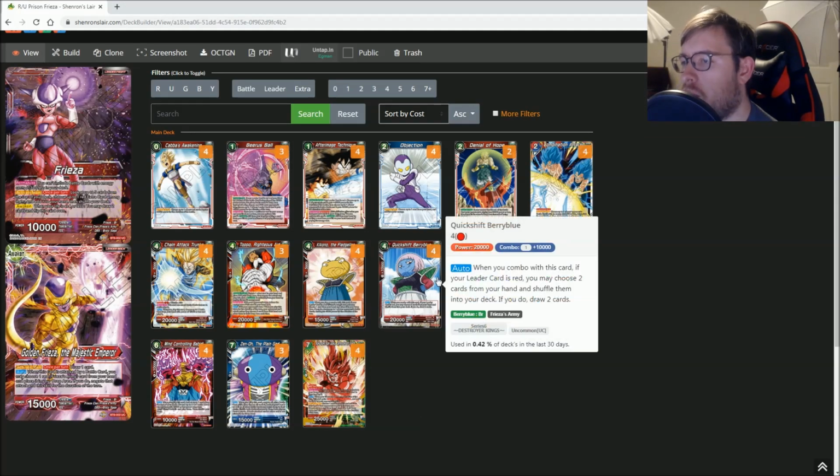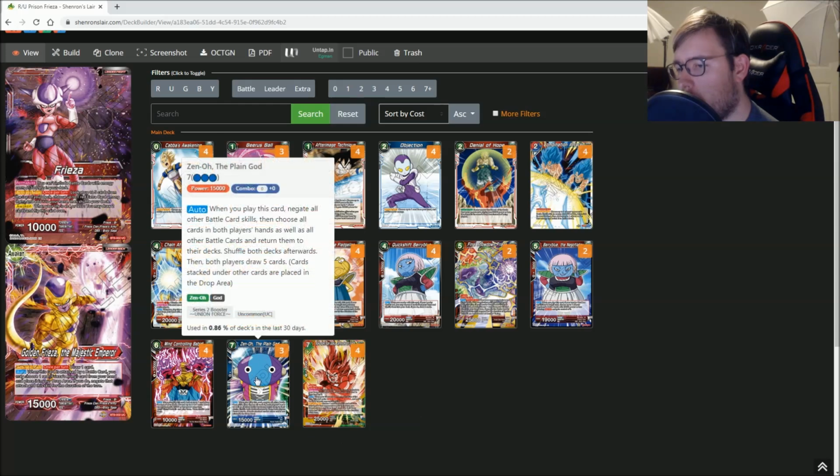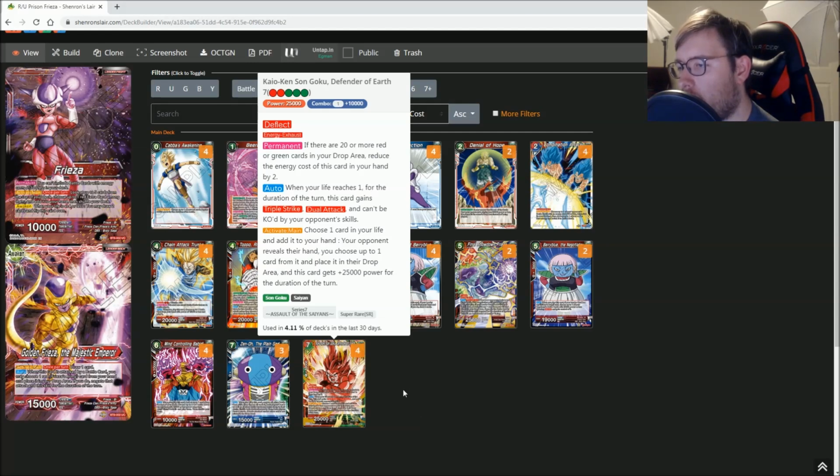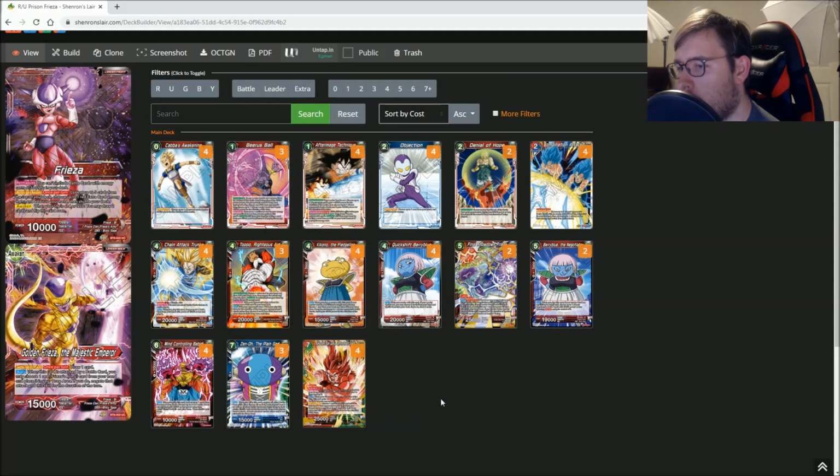And then we also have Quick Shift Berry Blue. Normally I didn't really like these cards, but I think this is really important for shuffling cards that we don't need back into our deck, and also helping us find the cards we need. There's a lot of cards that can be dead after they're used, or you don't want in your hand, or you specifically want in your deck, such as Kaioken. So being able to use this as a defense tool, but also fix our hands and our deck is really good, since you choose 2 cards from your hand, shuffle your deck, and then you draw 2. So if you have too many Babidis in hand, or more than 1 Zen-oh, or you need to find a Zen-oh really badly, or a Kaioken or anything like that, that's just some good combo there and can help you out.